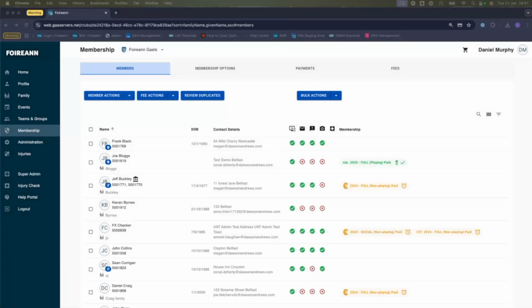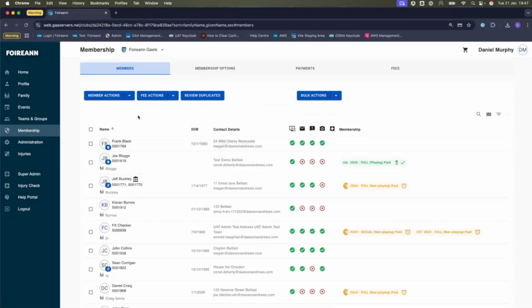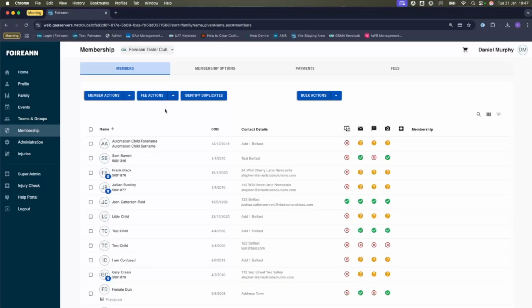So why would you have more than one GA ID? Some people might have more than one, like this person here. It could be from merging accounts, so duplicate accounts. If your club has a lot of duplicates, or say you're a part of more than one club and you were verified for one club but not the other, a new ID could be generated. But this example here, Jeff Buckley would have had two accounts on Fern, and the club admin merged them together. So just in this other test club, I'll show you how to actually merge someone.